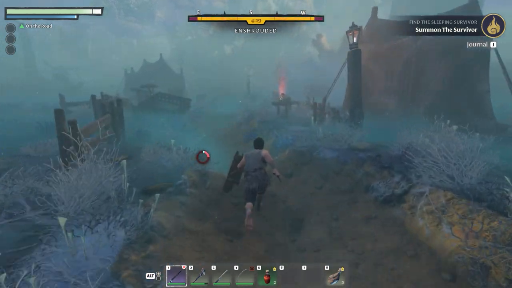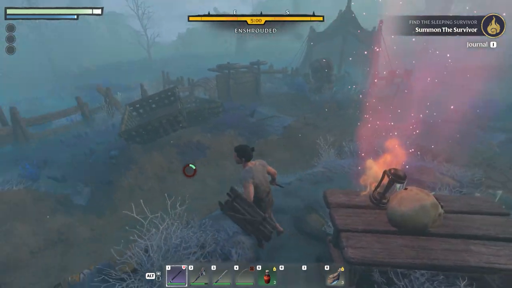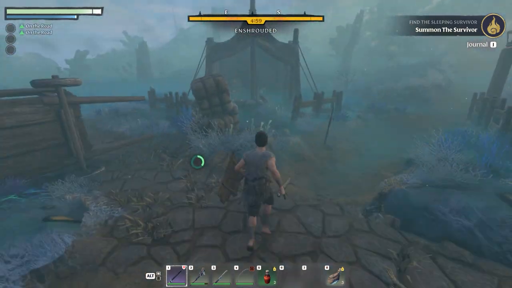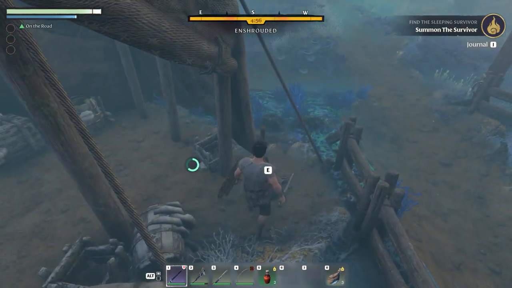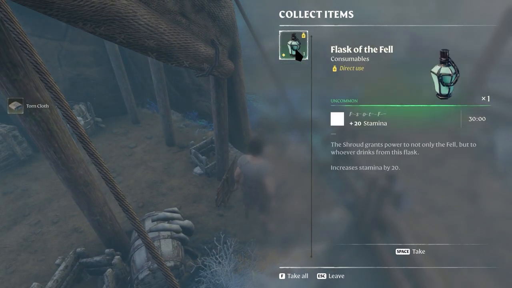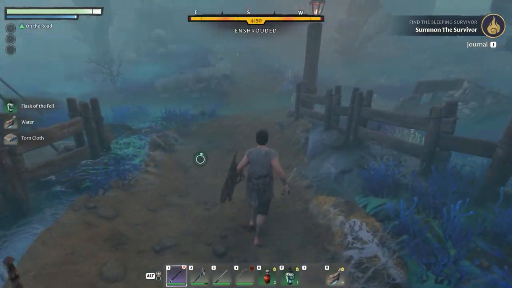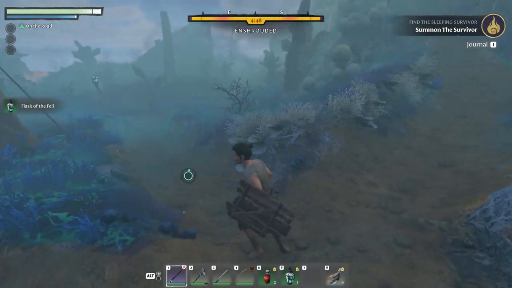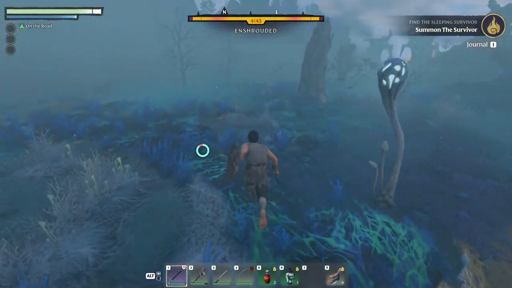What's that? I remember I got that last time. Let me see if I can get it again. Store time. Alright. Flask of Fell. Gives plus 20 stamina for 30 minutes. Alright. I can get behind that, but I wanna slay one of these guys before I go back.